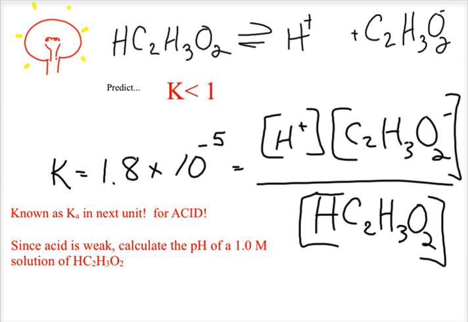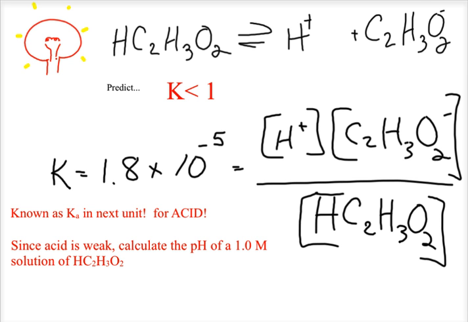One final problem solving to go through, and this actually makes the math a little bit easier. If we take something like acetic acid, which is a weak acid, its numerical value for K is a number smaller than 1. By the way, equilibrium constants for acids, as we'll find out in the next chapter, have a symbol of K sub A, where A is for acid. The expression, products over reactant, is written as shown, and you're going to be asked to calculate the pH of a 1 molar solution of acetic acid in these kinds of problems.